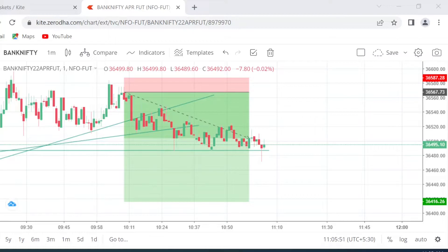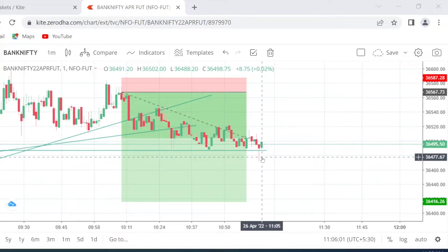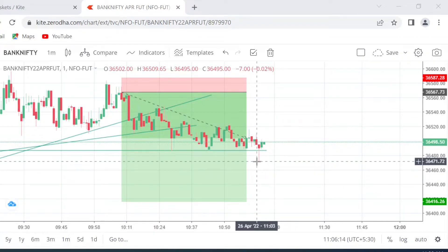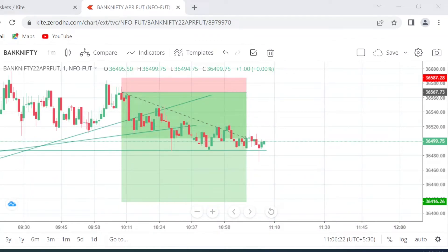Friends and traders, at this candle you can notice there was a nice fall, and it came up. We have taken our exit here and yes, we have made some money. Thank you very much. If I don't tell you the reason why I took this short trade, you might feel I didn't explain it, so let me continue recording. I will try to make it a little humorous, but the reason is very important.